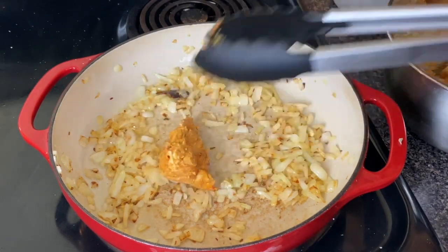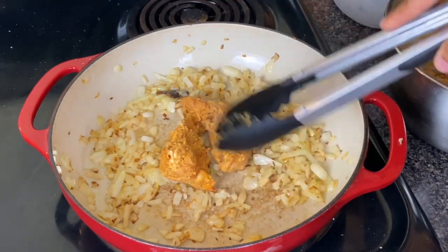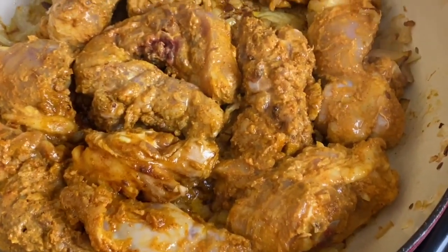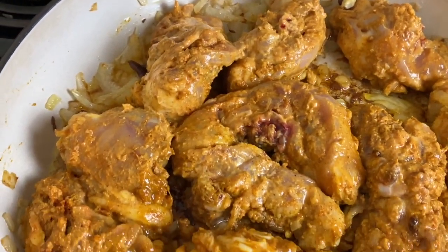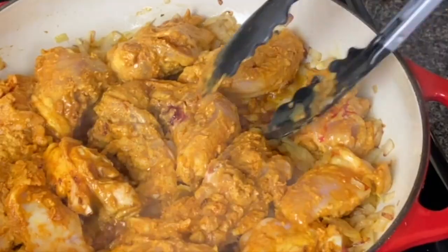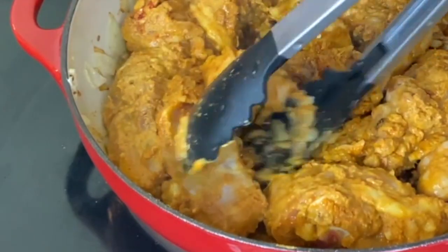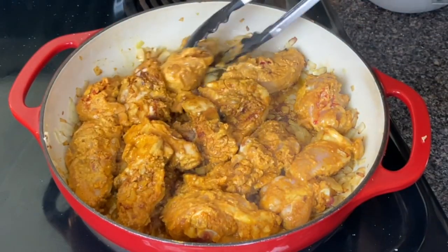Add a little bit more oil because we don't want our chicken to stick too badly. This is where all of the essential flavor for a curry is developed. You really need to toast the chicken and the meat and let it get a little bit brown because the spices are going to start to bloom in that warm oil. I allowed this to cook undisturbed for about four minutes at a medium heat, then I'm gonna go in and start to turn the chicken.